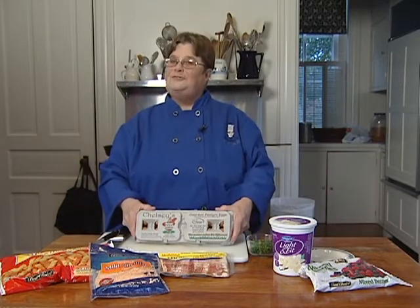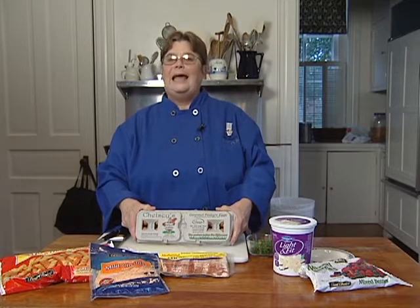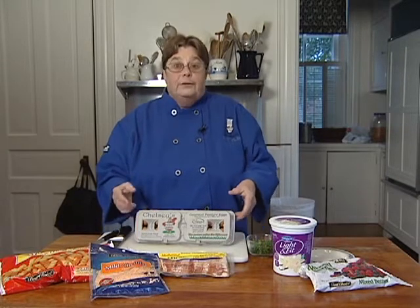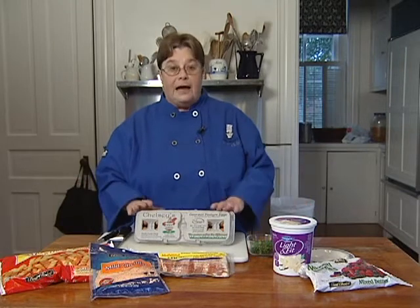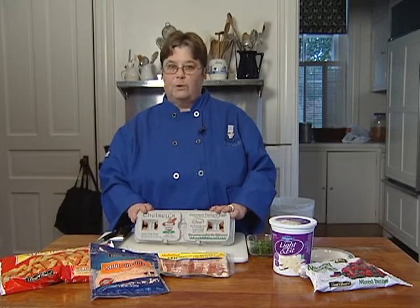Eggs. I'm really funny about my eggs. I like my eggs to come from local farmers. And you don't have to wait until there's a farmer's market to get them. Value Market has eggs from 2 different farmers. And if they're out of them, you ask and see if they've got some more in the back.